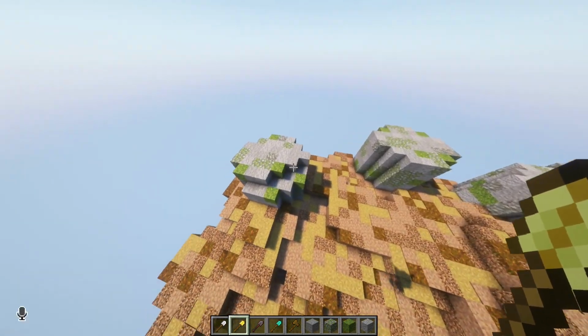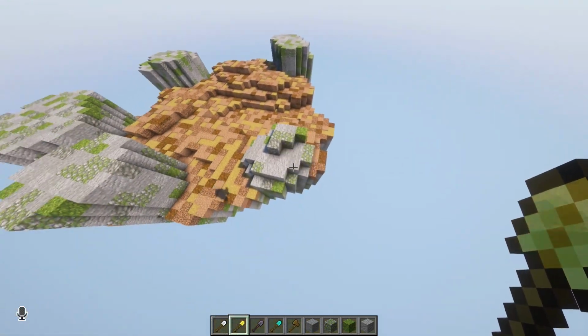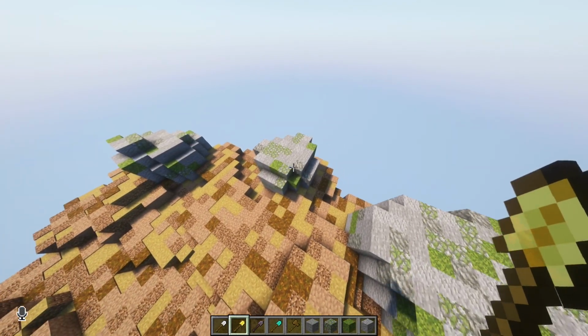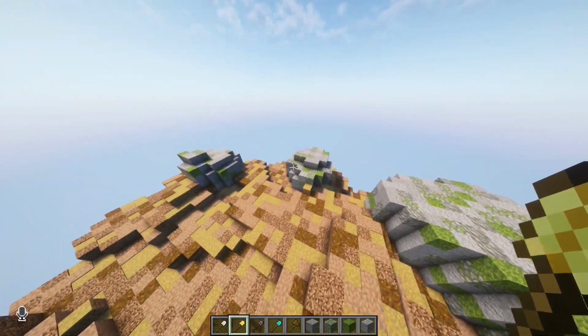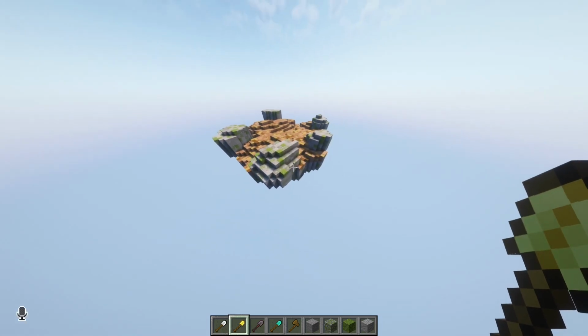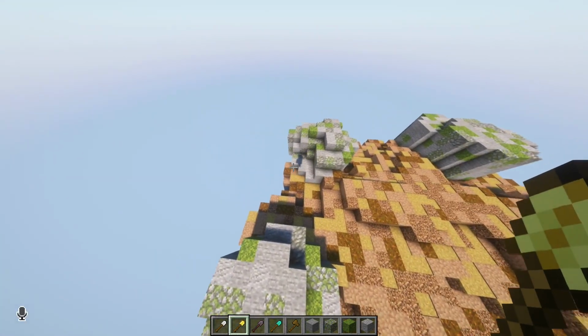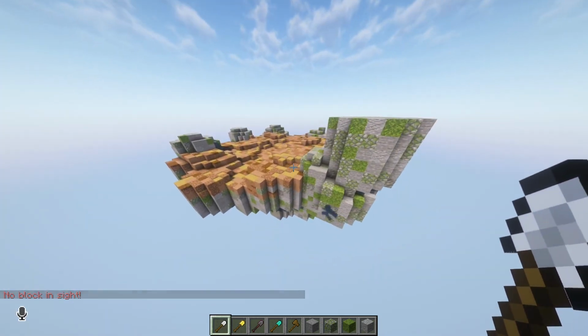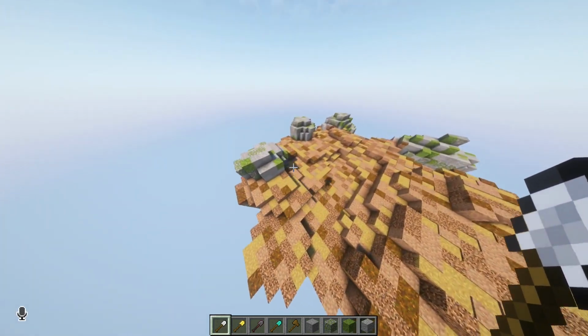Now we're going to go back in with our smooth tool and click a few times around the top of each of these cylinders, and that will smooth it out and make it look like big boulders. Keep messing around until you find a shape that you like. And this seems pretty good for me, although I might just go back and change things a little bit more.